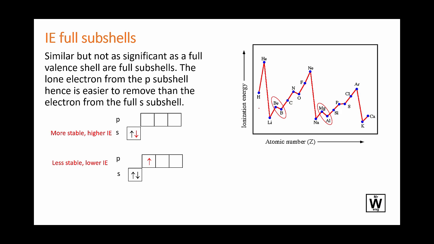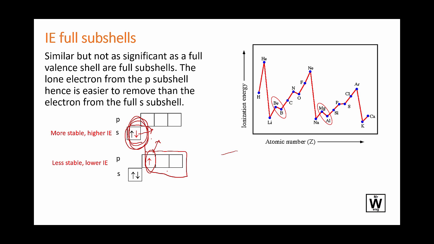The other 2 small anomalies that I was talking about before are very similar, because you can see in the first instance it has not a full valence shell. It's not completely full, but the subshell is full, which is an element of stability. So it likes that and would rather have that than have just 1 electron filling in an incomplete subshell. And so it takes more energy to remove an electron from here because it's already a full subshell than removing an electron from a half-filled subshell.